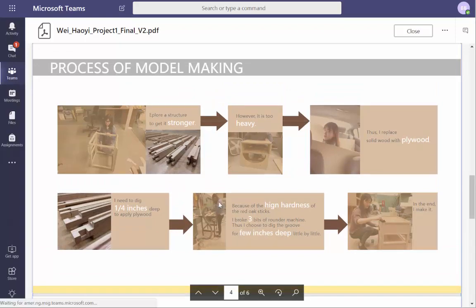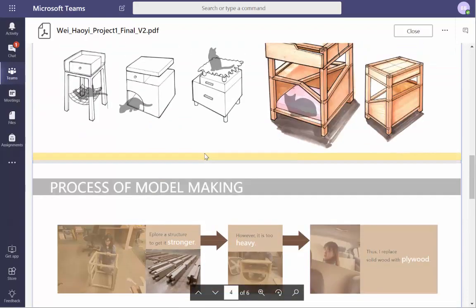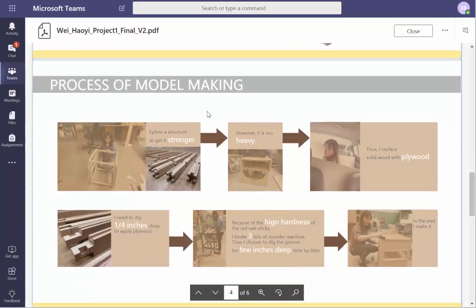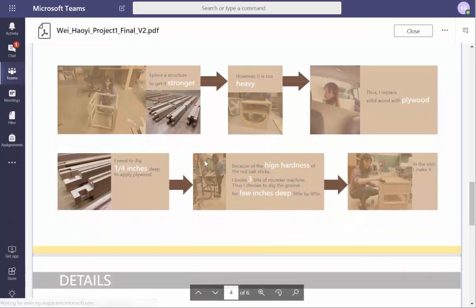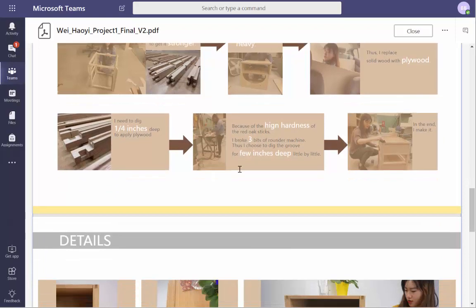Okay. I'm okay with you leaving this, but this is not really what we're looking for in terms of show me the process, because anybody can make a model. What I'm wondering is, what did you learn about the product while you're making the model? But because I'm learning something about you, I'm going to allow it. But this is not really the purpose.